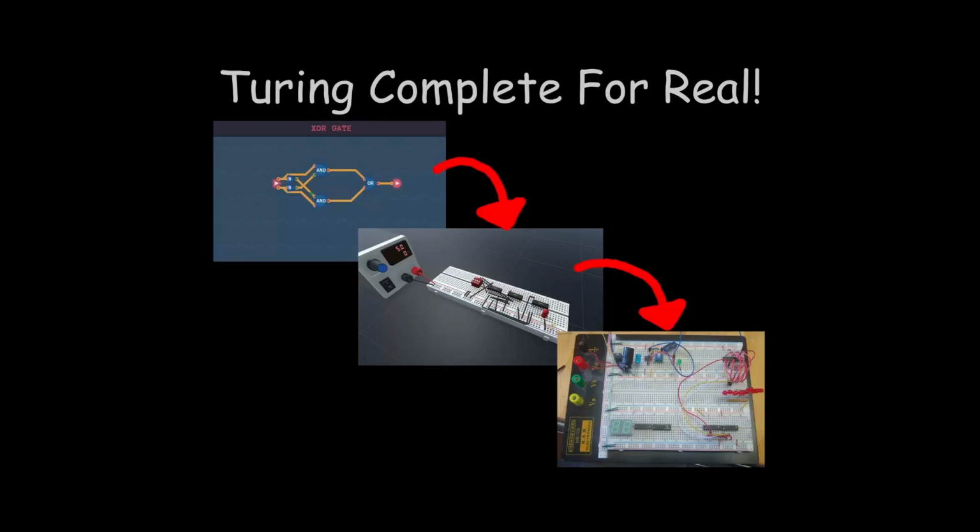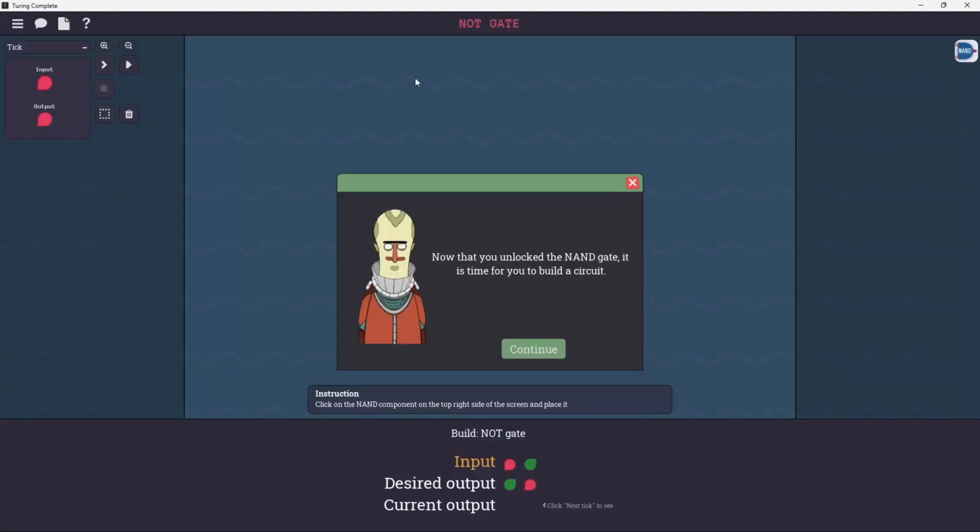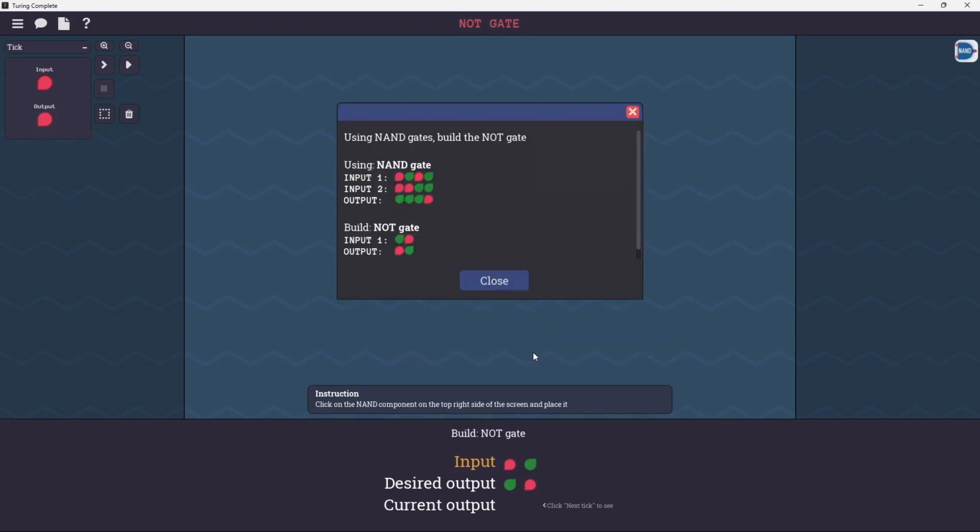Well, welcome back. So let's just jump right into the next level. So this level is called Not Gate. And the goal is to use a NAND gate to create a NOT gate. So a NOT gate only has one input and one output, whereas a NAND gate has two inputs.